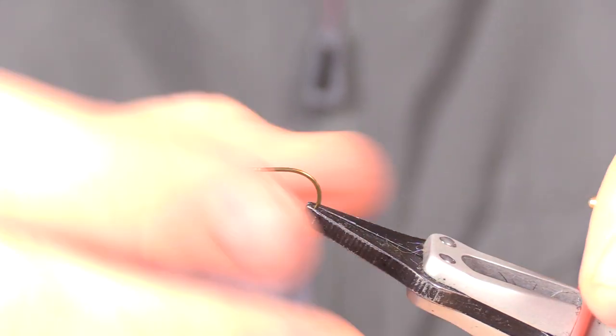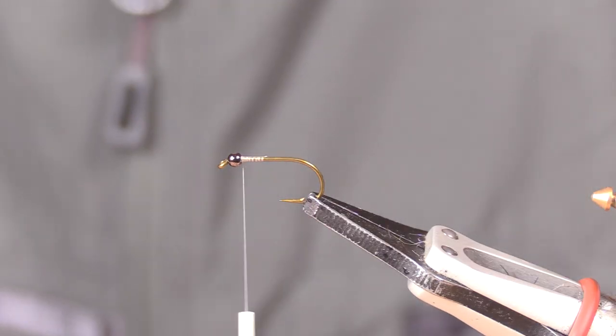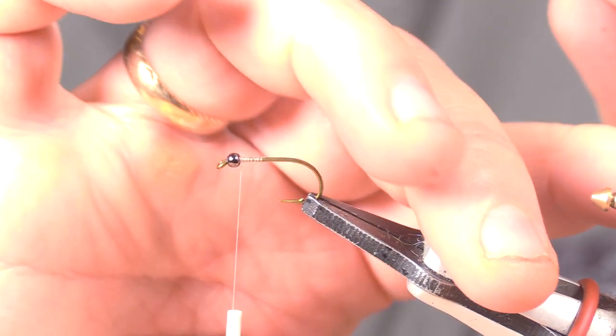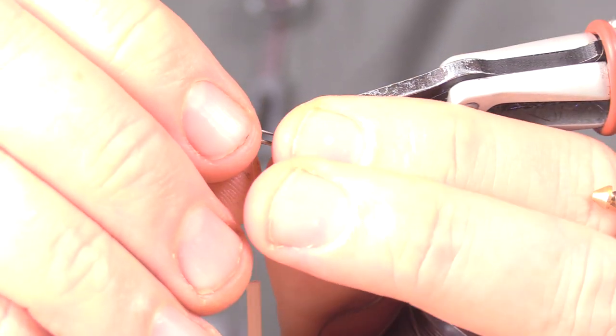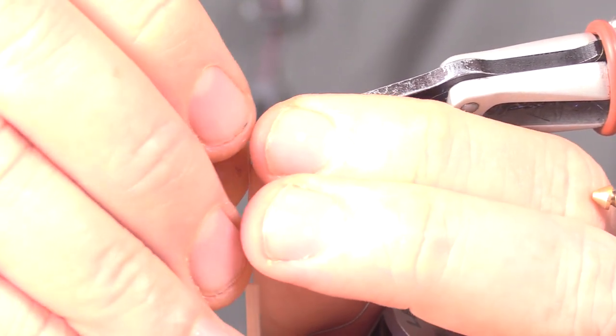The way I tie this fly gives really good balance in the water. You can see the fly going straight like this. It doesn't dive with the head first. So to accomplish this, I add some lead wire as well on the underside of the hook. I have a slotted bead and I'm actually inserting this 0.20 lead wire into the slot in the bead.